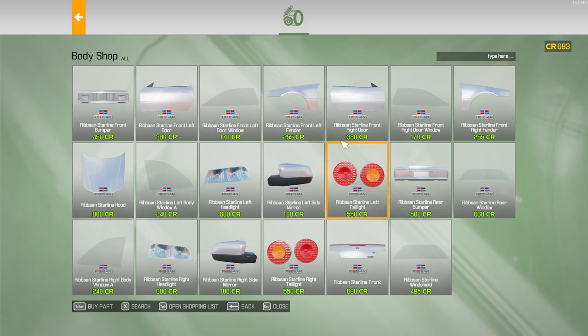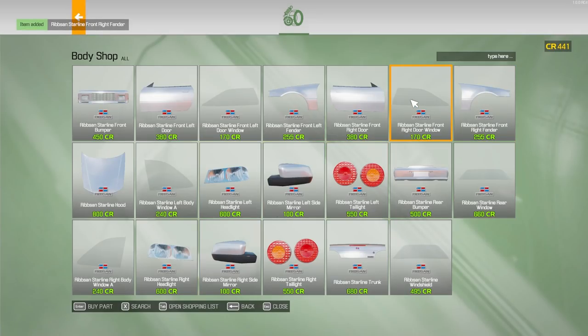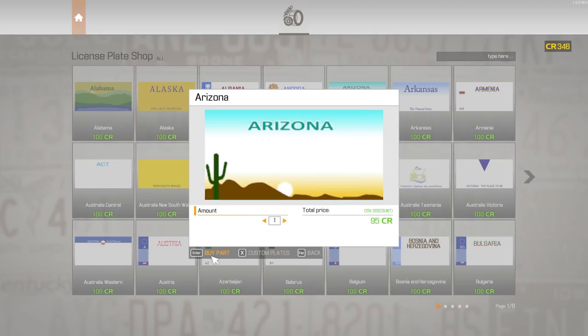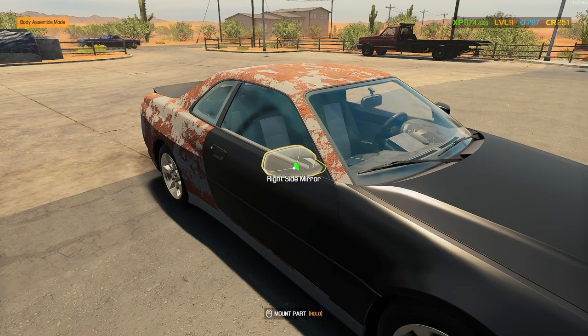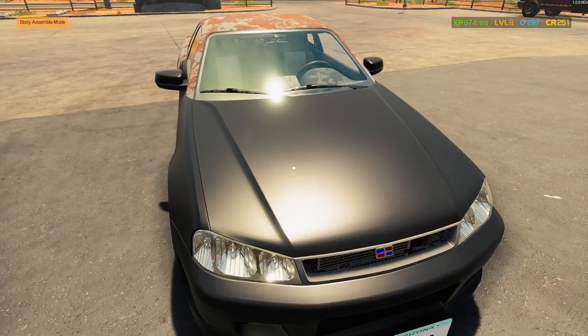So let's do it. Right fender. I'm not offended. Right mirror. Yes. And then we need a front license plate. Let's go back. Let's just say, I don't know, we're from Arizona. It looks like it's desert outside. 95. Five hard. We're doing it. It's happening finally. Right front fender. Right side mirror. Front license plate. Oh my god.